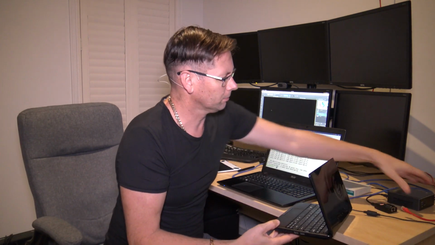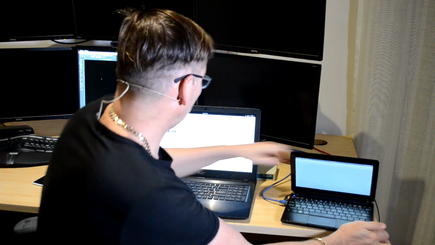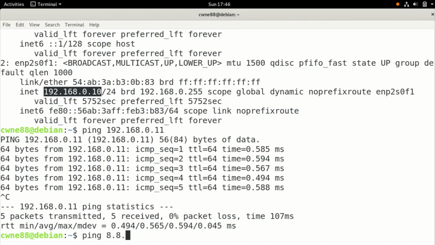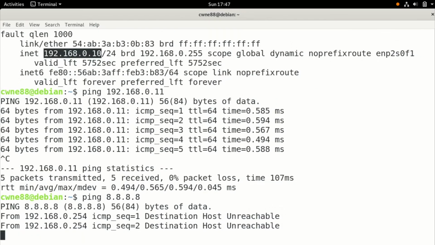But if I want to ping or connect to some other host that's on a different network, there has to be a logical means to get there. There has to be basically a logical circuit, if you like, to get from here to there. And that's where routers come in, okay? Routers, well, their function is to join different networks together. So what I've got here behind this laptop is a router. So at the moment, if I want to ping something out that's not here, like Google's DNS, we can't get there, okay?